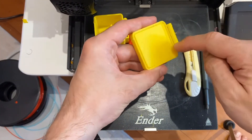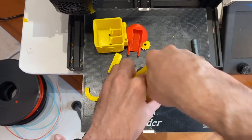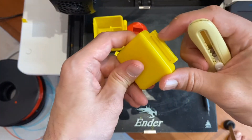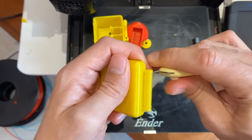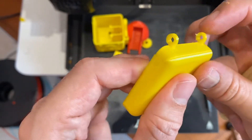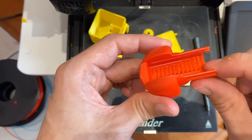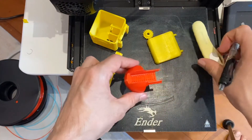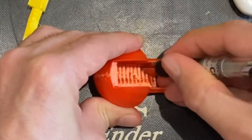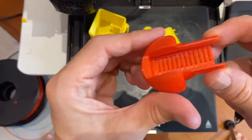Next we'll take a look at the lid. This whole part here is support material — cut along the top and the bottom edge and that should just pop right out. And then along this hinge here, this whole middle part is infill, so you can just cut one end and pop that right out. Then make sure these two holes are cleaned up. Last but not least, the character piece — the only part that needs to be cleaned out on the mushroom one is these little teeth. What I like to do is take a ballpoint pen and just pop those out one by one. Now I've got all those cleaned out.